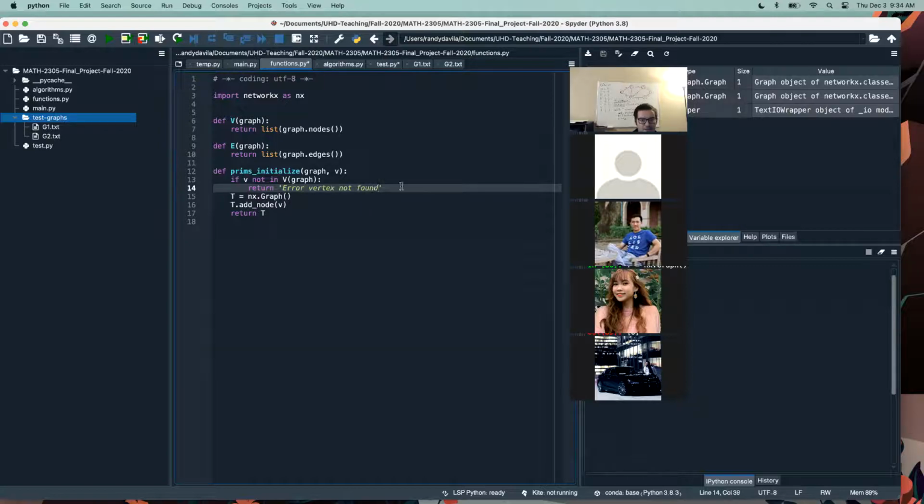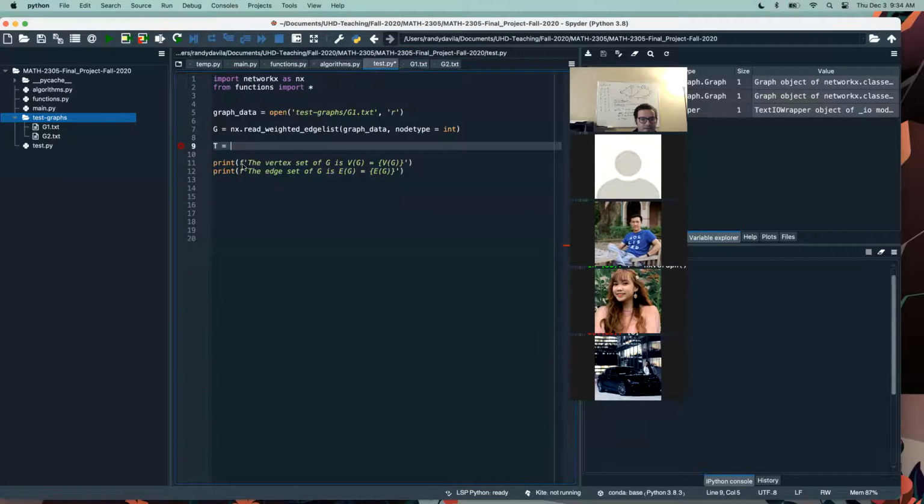We'll clean this up later. I'm just showing you the general gist of how we're starting it out. Else. Okay, so save that. Go back over to test. So T is equal to prims_initialize. We're going to pass it G, and let's go ahead and initialize at vertex 4.